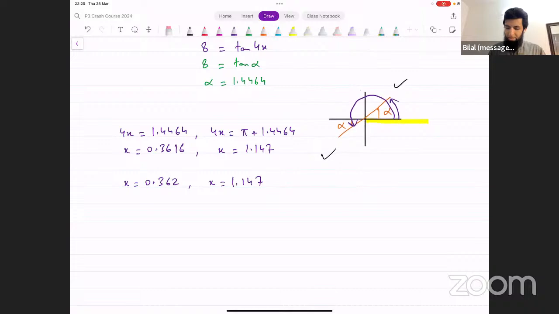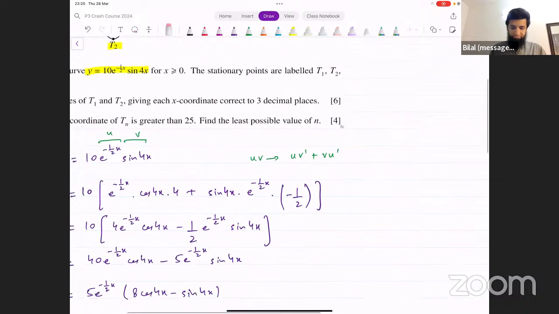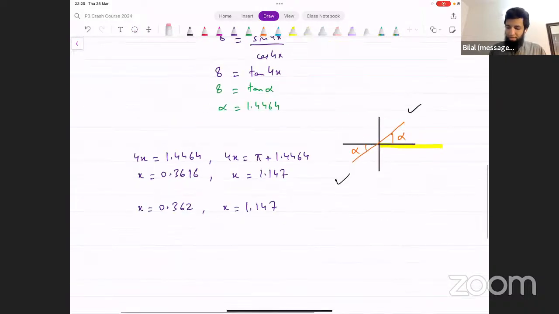If you look at this diagram, the remaining x coordinates are basically going to come like this. So this is the first one. This is the second one. How do you go to the next one? Remember, they're all positive, all on the right side. These were the first two that we found. The next one is going to come like this. We will go one full circle and then come back to this point. That's going to give us T3.